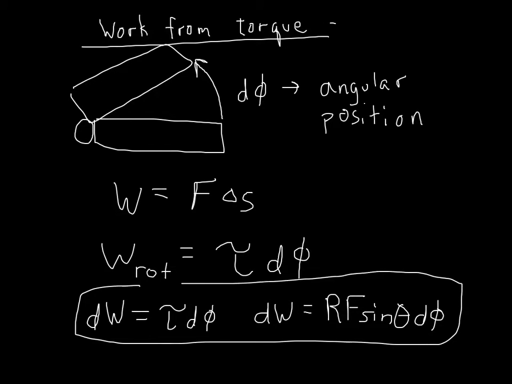They both say the same thing. They both say that the work that I do in making an object rotate is equal to the torque times that change in position. The rotational force times the change in position. No different than our linear values that we've already studied. It's just written slightly differently in terms of rotational forces.